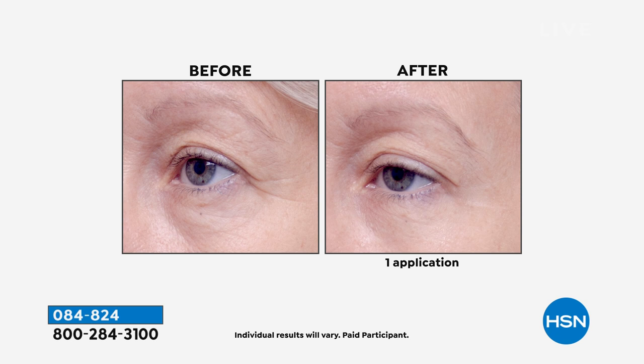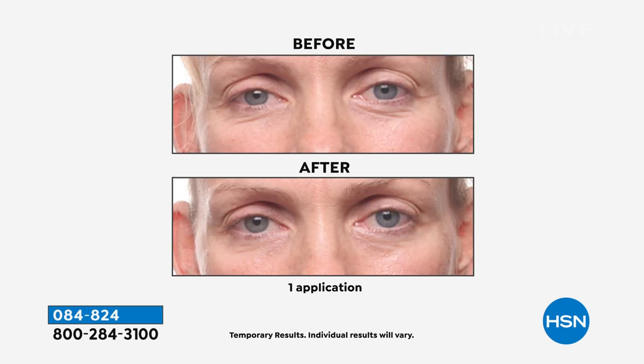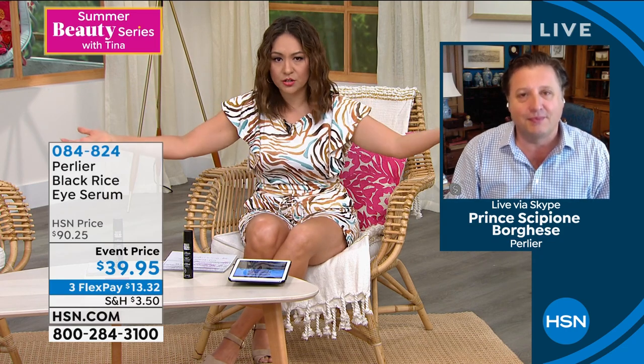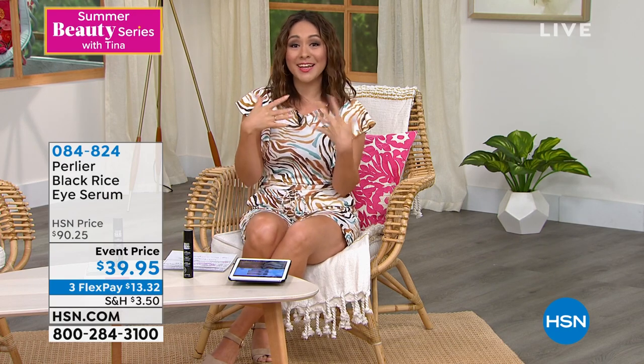Skip's mother's friends stopped at a stop sign, looked in the rearview mirror after trying it, and called her to say the product worked — all in five minutes. When it works, you won't mind paying $90, but at $39 you have an extra $50 in your pocket. Auto-ship means you lock in the price; after midnight it returns to $90 but is worth every penny even then. Item 084-824. Happy early Father's Day, Skip — thank you so much.